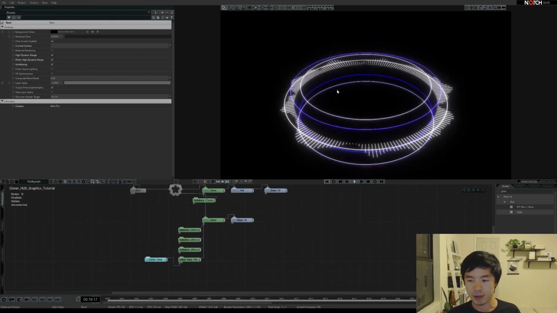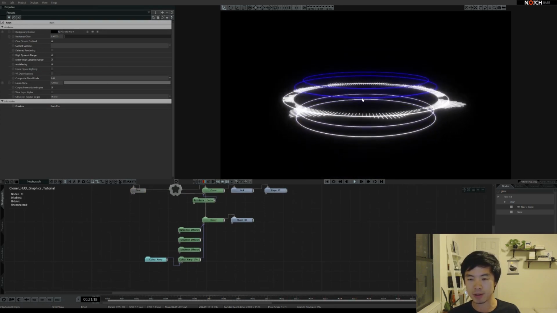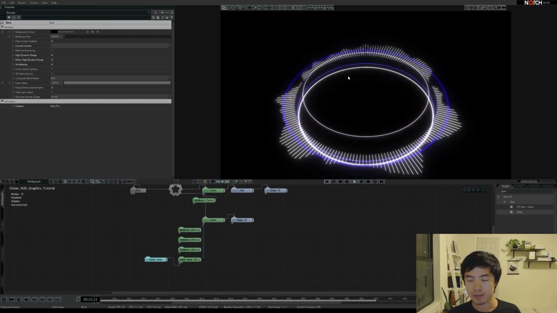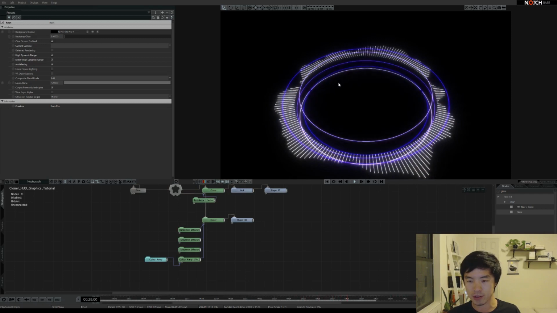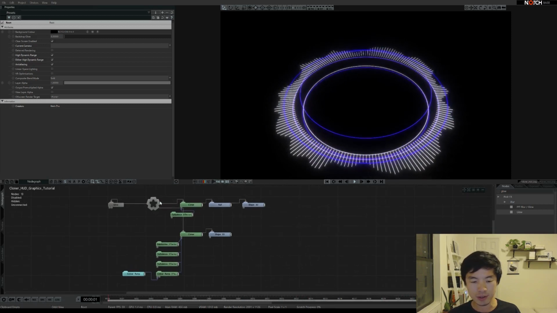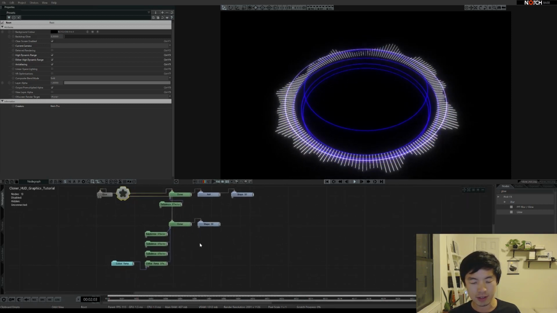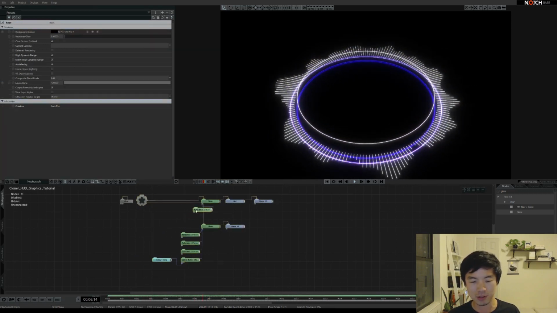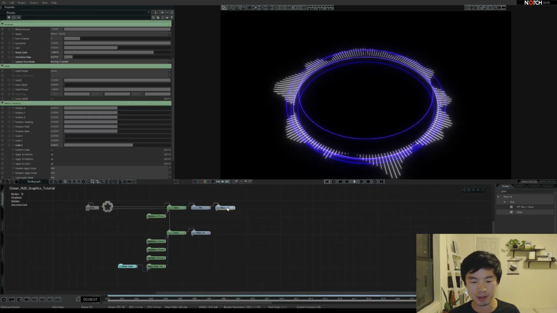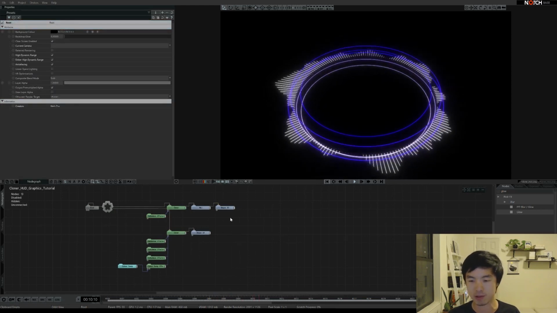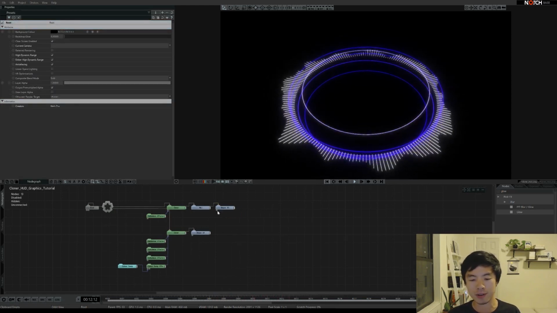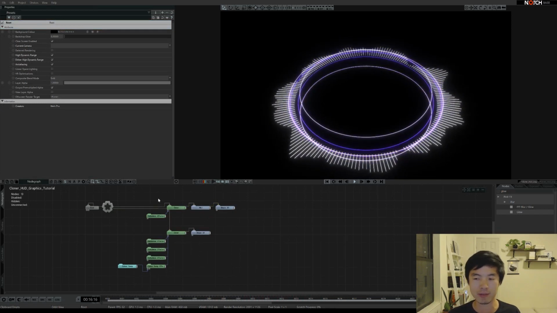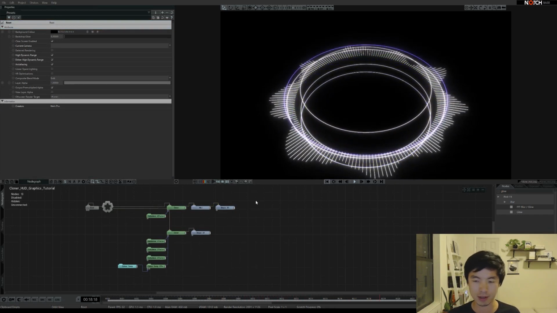We have some ring elements. We have these bars that we made earlier. Let's add next some more sort of discrete geometric things. I think I had some triangles going. And it's kind of a fun thing. I think it's always a good challenge to see how much you can make in Notch before you jump into another program. Every time you can make something in Notch instead of another program, it's going to save you some time. And your whole scene is going to be more procedural, so it's easier to go back and edit it without having to open up other programs or things like that.